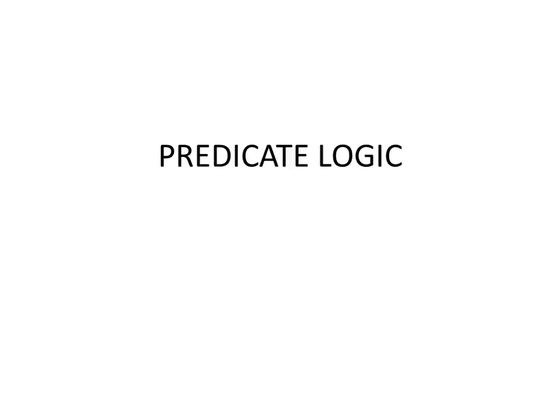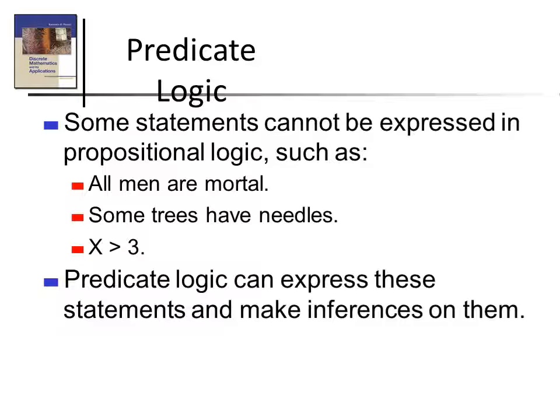statements like this. Here, look at the statement "all men are mortal," another statement "some trees have needles," and another statement "x greater than 3." We cannot use propositional logic to denote such statements. Thus, we introduce a new concept, predicate logic. Predicate logic can express these statements and make inferences on them. Okay, clear? We can go to details.